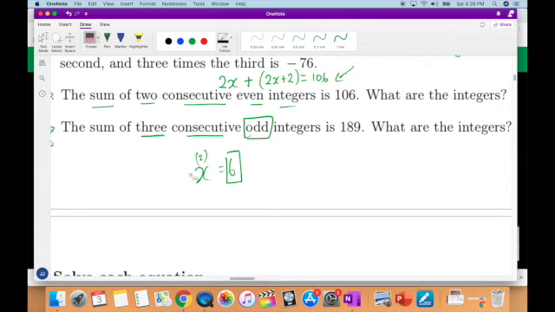So how can I make sure that the first number is odd? The hint is that we are sure that 2x is even, because anything multiplied by 2 is even. So how can I make sure that my first number is odd? Caitlin, any ideas? How do you get from an even number to an odd number? What do you have to do?